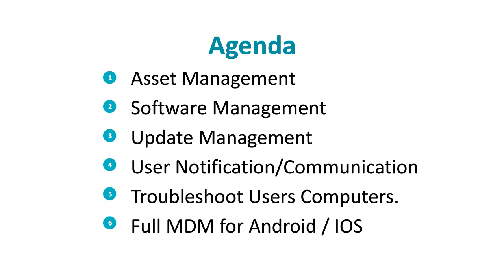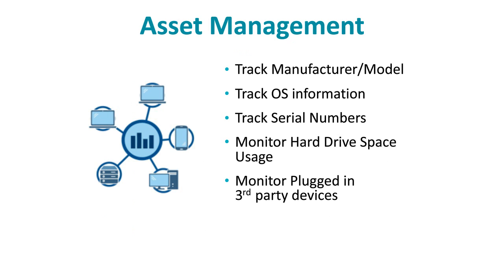So first, we'll take a look at asset management, which allows you to track the manufacturer and model number of computers, whether it's a Dell or HP, track OS information, track serial numbers, and you can even monitor things like how much hard drive space is left on devices, or when users have plugged in third-party devices like cell phones and flash drives and so forth.